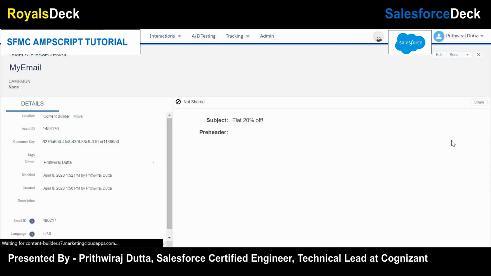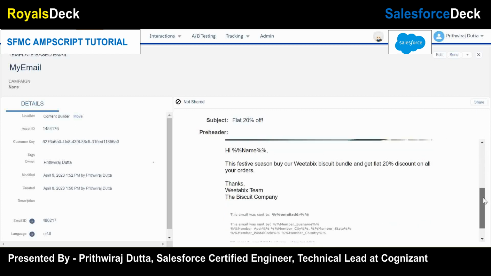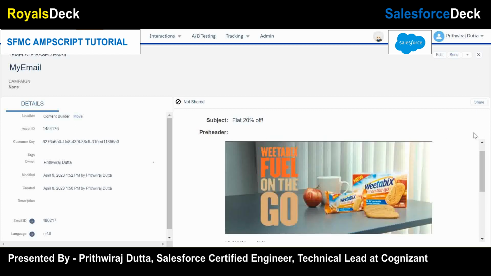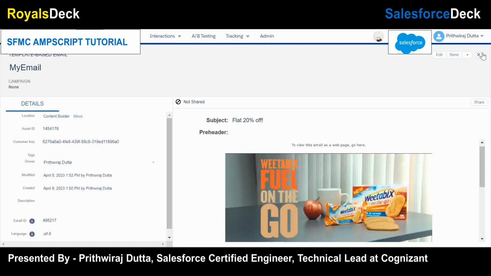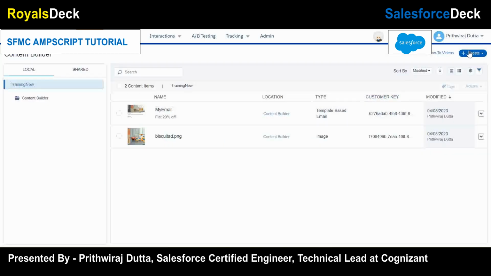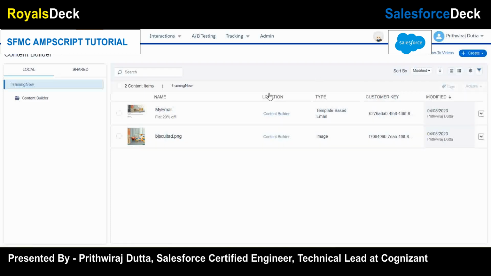I think we can use this particular email, Flat 20% off, which was previously created. So let's use this particular email only. Okay, that would save some time. Of course, you can also create the email by clicking on here and clicking on email, and you can create it.